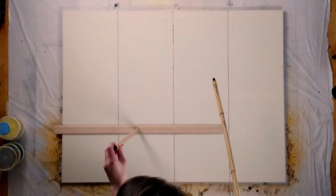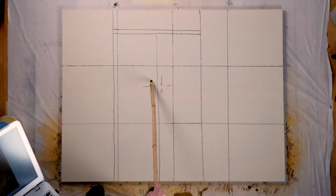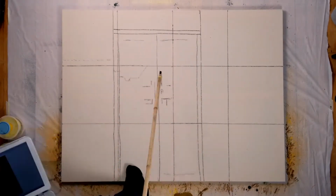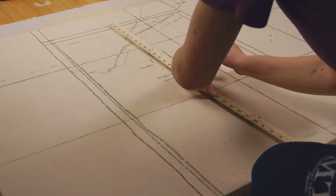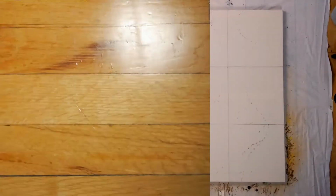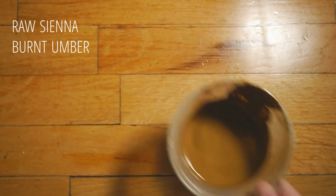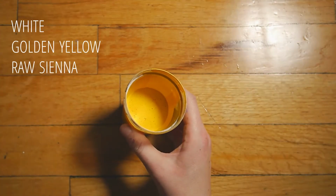First, I drew a grid with charcoal because I knew that charcoal wouldn't cause problems with the technique I planned to use. Then I roughed in the design, only giving myself some reference points to then draw it out properly in Sharpie. For the walls, I mixed a few specific colors, and also used raw sienna and burnt umber on their own.